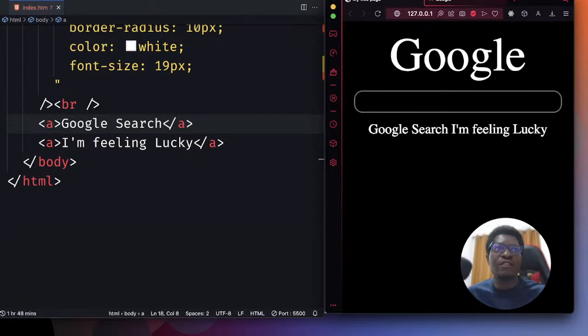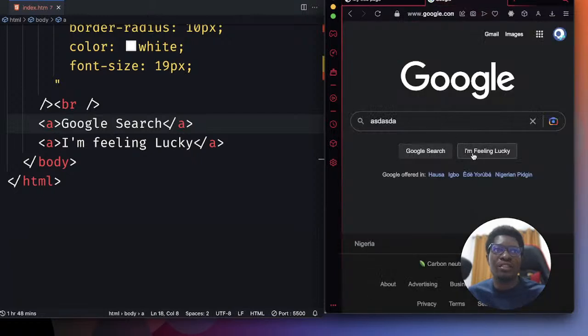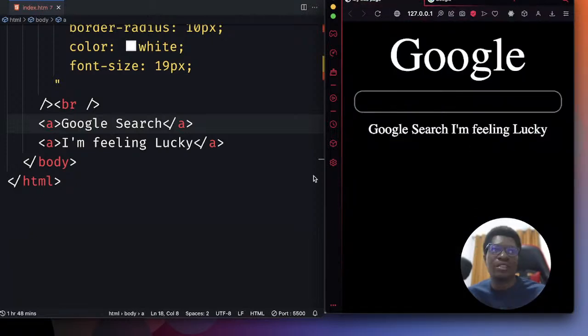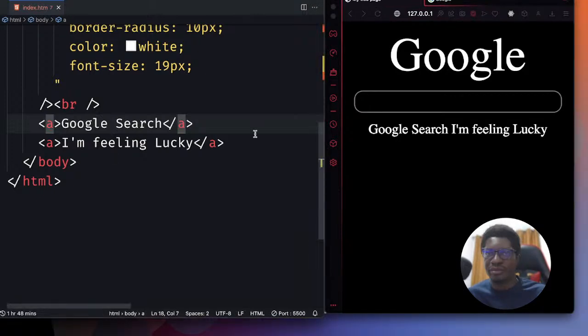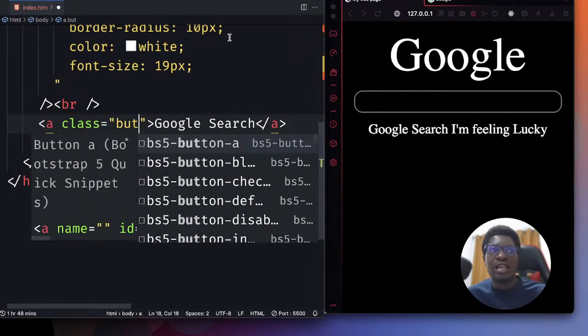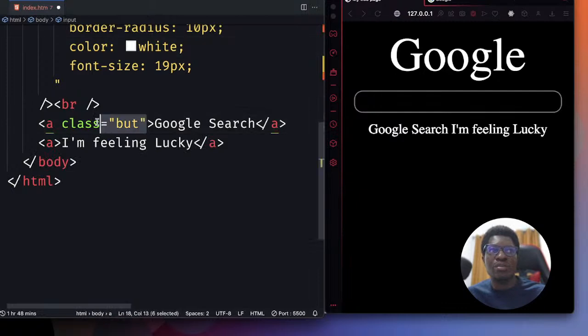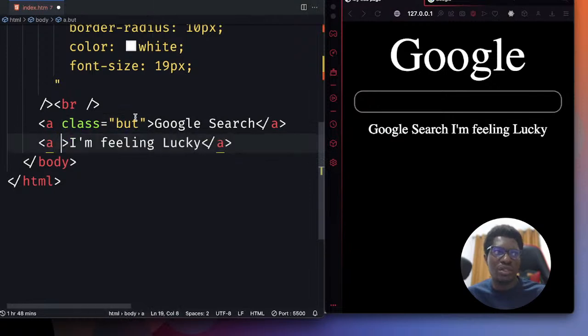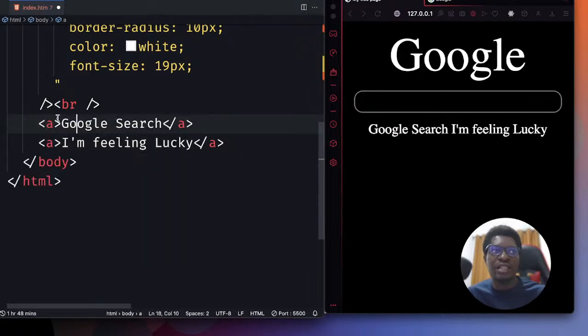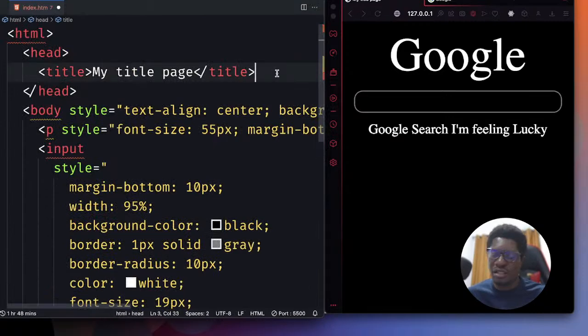Okay, so let's divide this section here. We want to create this. I'm going to introduce something new, and it's a way to make our work much easier. Of course, it's still the same. So we want to introduce something we call class. Class is a way for you to attach a design to an element. Or let me not introduce the word class. I want to style this without calling style here. I want to style this somewhere else. So let's go and style it here.